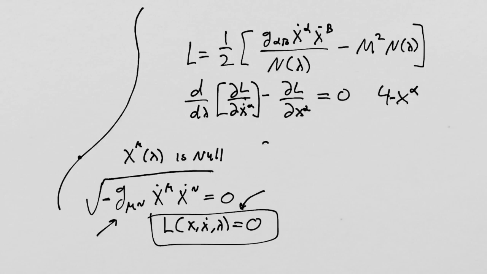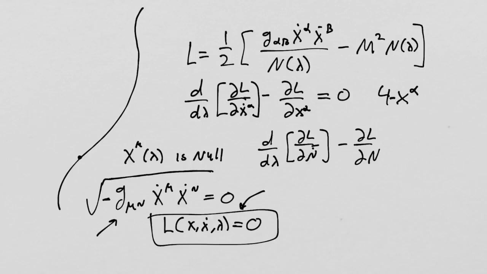When you do that, you end up with the additional Euler-Lagrange equation: partial-L over partial-n-dot minus partial-L over partial-n equals zero. There's no superscript here because there's only one n, whereas there are four x's. But if you look at this carefully, the Lagrangian is not a function of n-dot — it's not a function of the first derivative. So this whole term goes away, and you're left with just dL/dN.